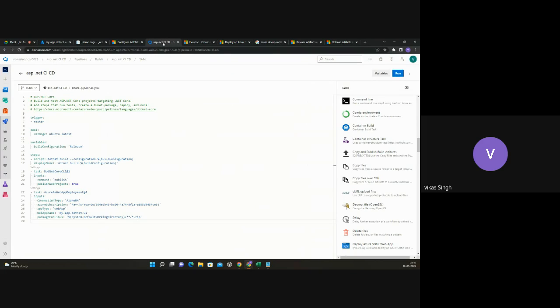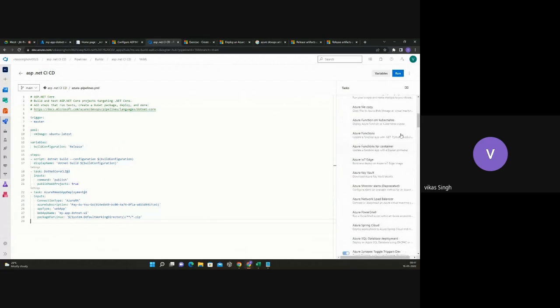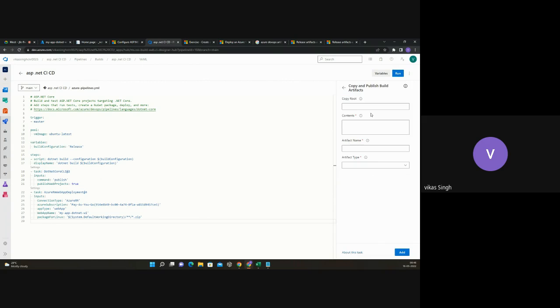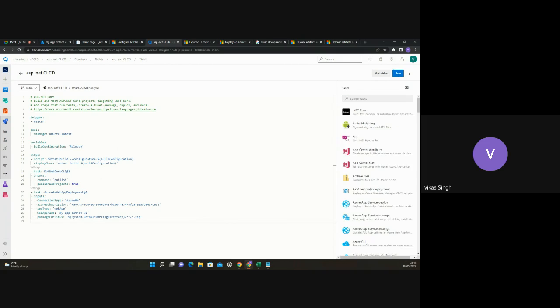Let's go to pipeline and see if there is any task for that. So we'll go to the assistant again and search for artifact. You can see there is copy and publish build artifact as one option. With the help of that, maybe we can publish. Let's see what all options it has: artifact name, artifact type, server or file share. No, we don't want to use this.